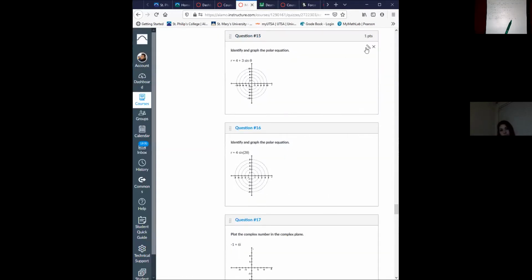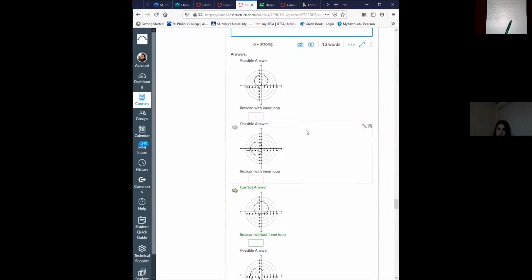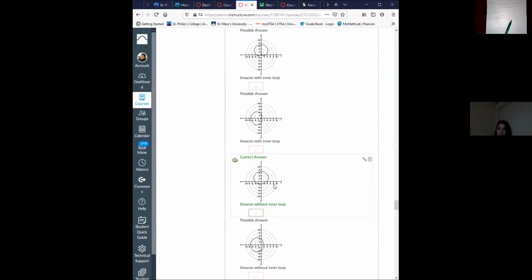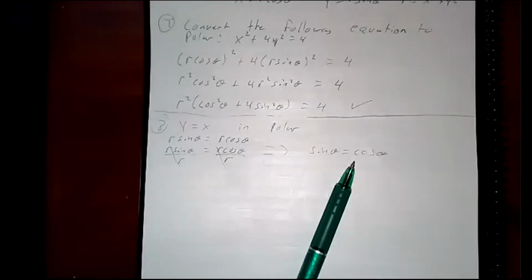Let's see if that's correct. Limacon, my bad. Let me bring up the definitions. That way we won't forget, because I forgot. 10.4, I think it was. No. Here it is. So in your notes of 10.2, we talked about how to determine if it's a cardioid or not. So let me pull up the book.